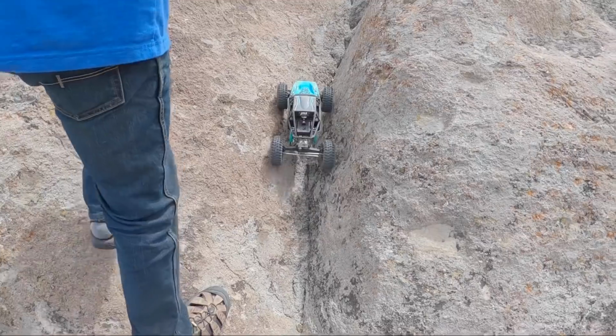Again, rear steer Capra. Tyson's a great driver. He's got a little bit different setup than me. He's running 4.76 inch tall, 1.9 tires, the Proline flat irons, and he's also got Team Garage Hack brass positive offset wheels to really narrow up his car. So it's not as wide as mine is, but his fit through gates better. Mine will side hill better. Let's see how this goes for Tyson.